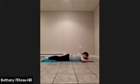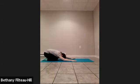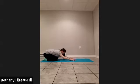Good. All right, hands underneath the shoulders, and we're gonna press back into our child's pose. Sticking the booty back, reaching the arms forward, drop the head, deep breath in. As you exhale, reach up and over towards the right side. And deep breath in, come back to the center. And exhale, up and over towards the left. Good, and come back to the center.